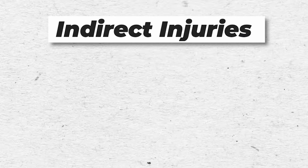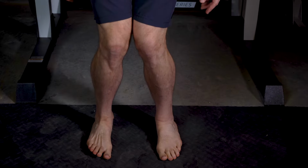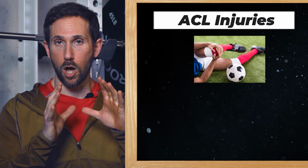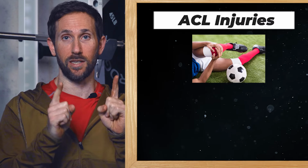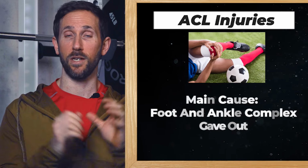But there's also a lot of literature on the impact that the feet and ankles have on other regions of the body. So these are the indirect injuries. A good example of this would be something like valgus knee collapse when someone is squatting, or even if someone is on the athletic field and they turn and they cut and their knee caves in. Well, if they have naturally more ankle pronation, their ankles tend to cave in, guess what's going to happen to their knees? Their knees are more likely to cave in and collapse. It's called a valgus ankle or valgus knee collapse, and usually they go hand in hand. If you have the valgus collapse in your ankles or in your arches, where your arches collapse in, your knees are more likely to collapse in. So we can see the implications this has on ACL injuries. Almost 100% of the time someone has an ACL injury, you can actually see that the foot and ankle complex gave out in addition to some of the muscles around the knees and hips. So for injury purposes, strengthening the feet and ankles is absolutely critical.